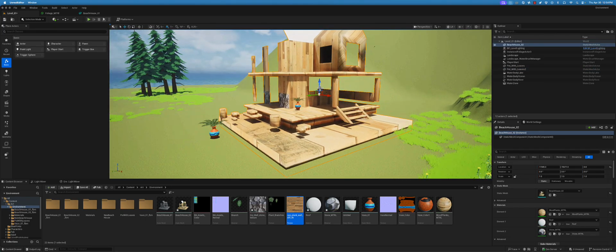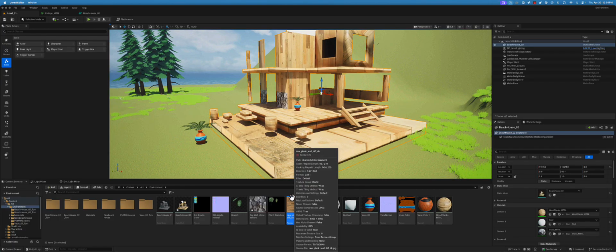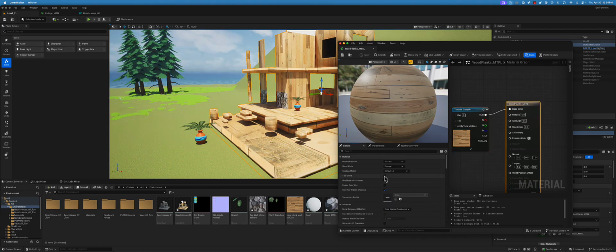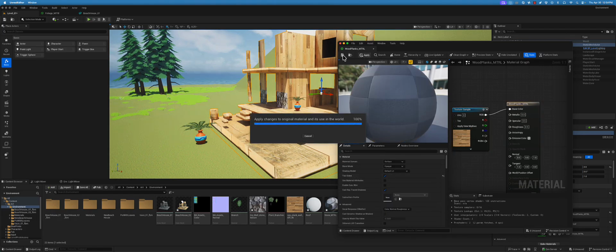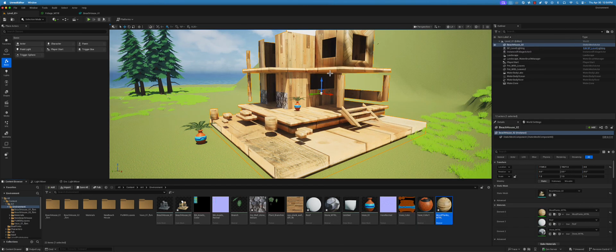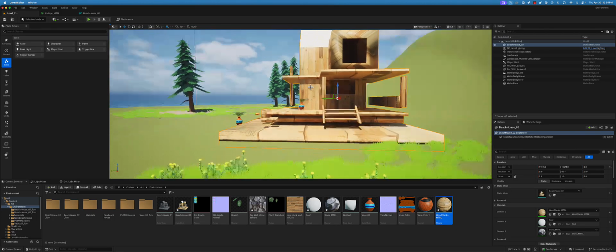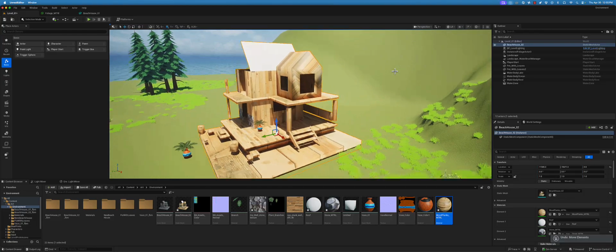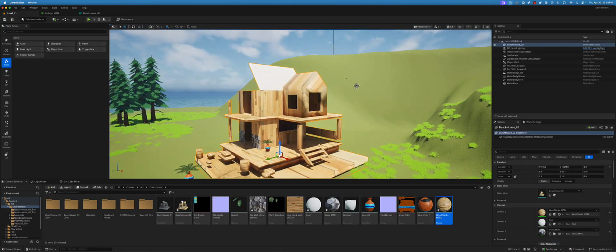All right, so let's go in and also with our planks material. Remember what I told you before? If we select our main wood planks node, we can also check on two-sided, and we could apply that, and we could save that, and that kind of gives us that internal wall. So now it doesn't look like it's hollow on the inside, right? All right, there we go.